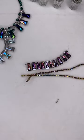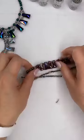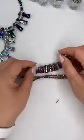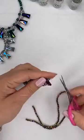But Sarah only needed like 15. So if you're Sarah's size, you can make more than 10 bracelets out of that kit. Right, so I'm going to take my trapezoid beads. They're only £1.75 for all 10 of them, so amazing value as well. I'm just going to take them off the string.